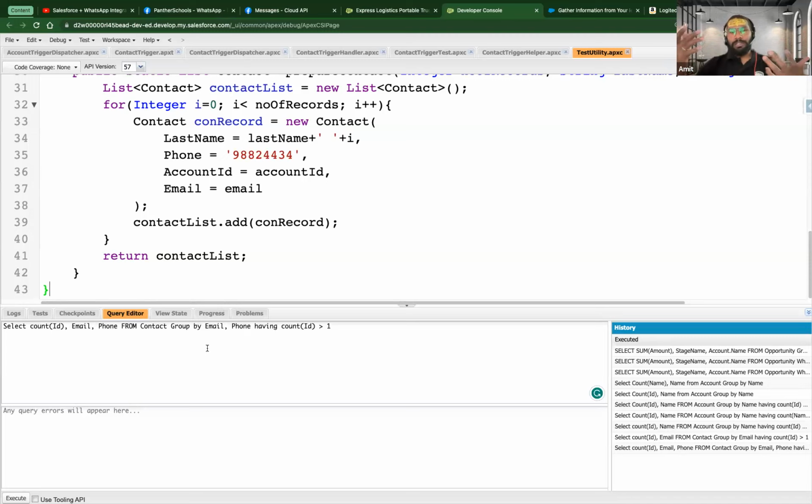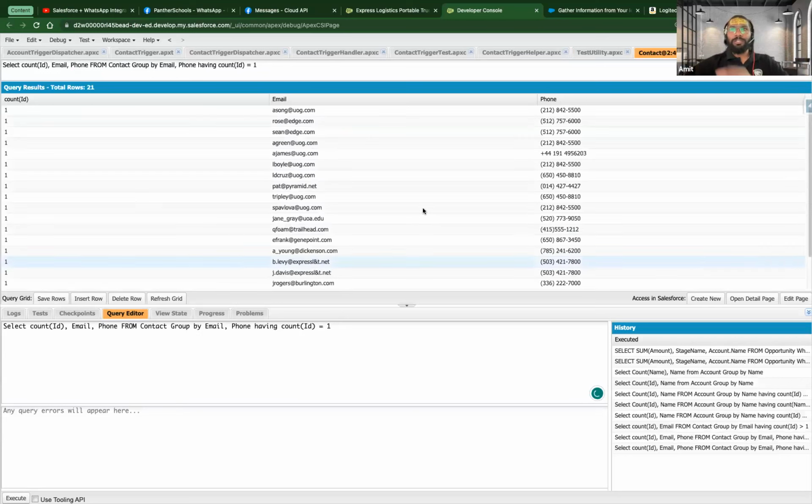Having count ID equal to 1 is not really going to help you give the record information. It's just going to give you the count or maybe the name. That's it. What if you really wanted to have the other information? Maybe if you say count ID equal to 1 and execute it, definitely it's going to give you the ID of your records based on the name and all those. But that is only going to give you that information.